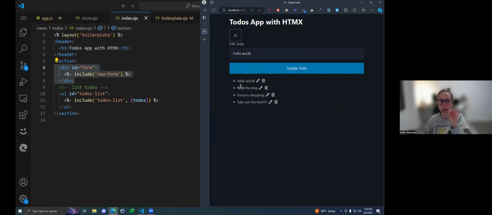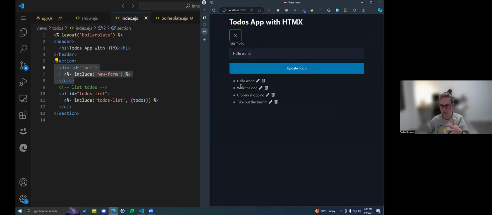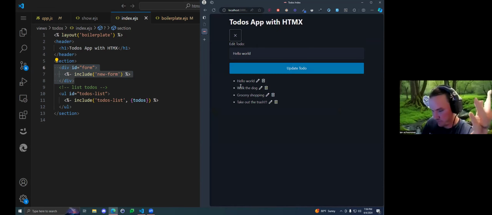All right, so the target attribute is saying where it's going. Correct, where you're sending that HTML. 100%. So you send the request with your hx-, whatever the method is: get, post, put, patch, delete. The response is HTML, and the hx-target attribute is saying whichever element with this ID that I'm passing in as the value to this hx-target, that's where you're going to send it.